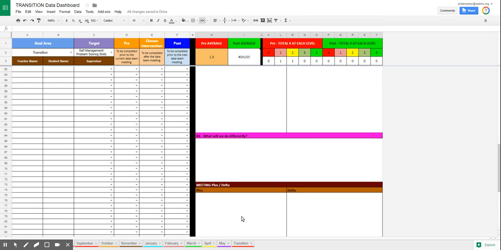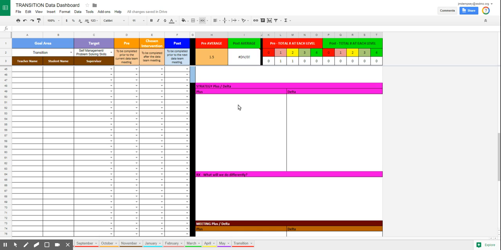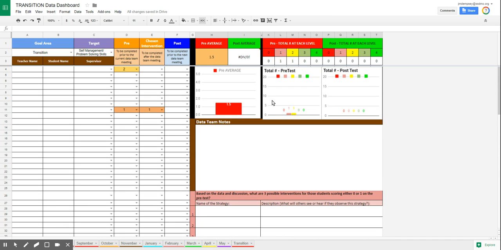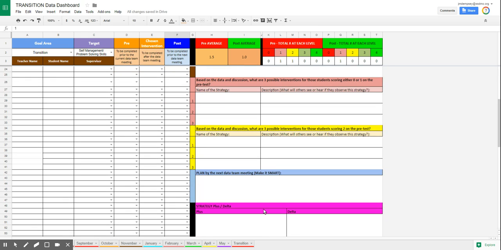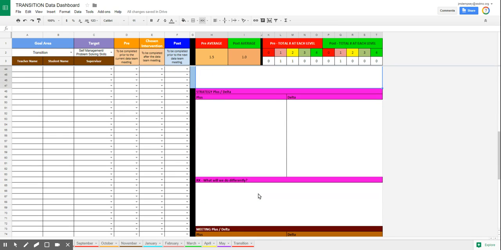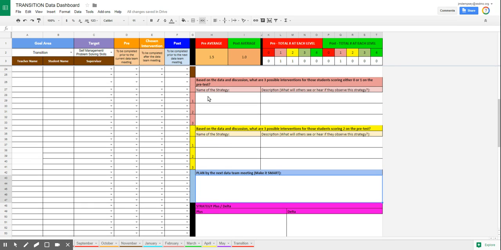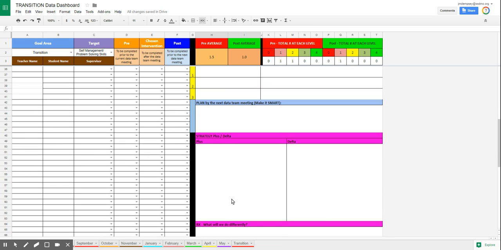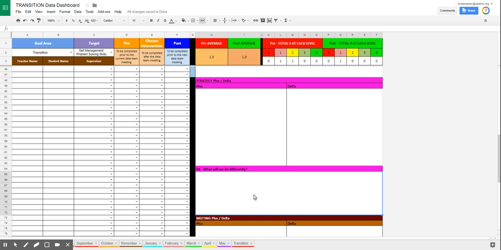When you come back at the end of your cycle, you'll end up coming here first. You'll look at your post data because everyone will have entered it. You can go up here and look at your graphs after the post is entered. Let me see here. If I put in a 1, you're going to see what the post average is. You'll determine if you and your team met your goal or not. And then you're going to plus delta the strategies. So if we used strategy number 1, we're going to go down and plus delta. How did that work? What were some opportunities for improvement and what we would do differently?